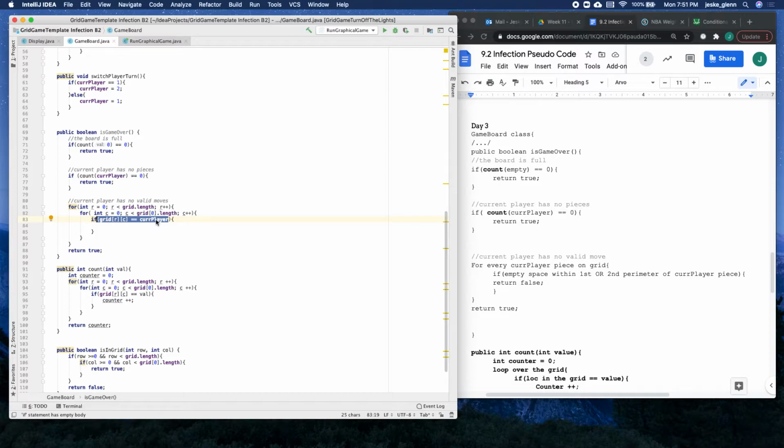Now, like we talked about when we were trying to figure out how to write that infect method, we don't have a way to walk the perimeter of our arrays. We can't say go around in a circle like we want to, but we can loop over smaller grids.